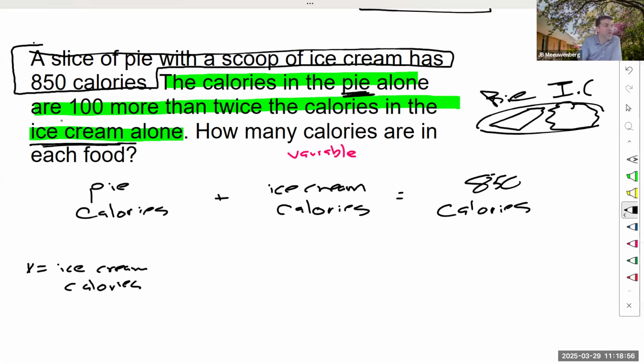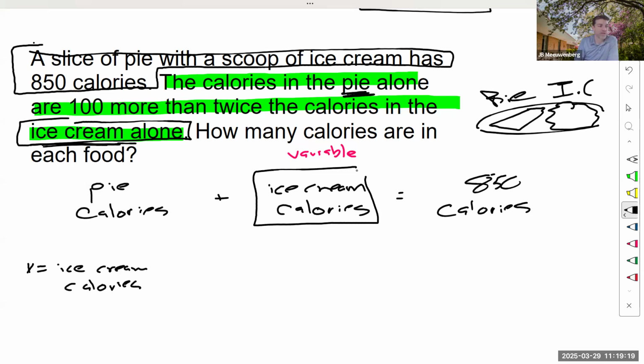Again, because if we knew that, then we could figure out the calories in the pie, because it says the pie has 100 more than twice the calories in the ice cream. So again, if we figured out the ice cream, we could then work backwards and figure out the pie. So our equation is starting to come together a little bit. We're going to be replacing this piece of our word equation with our variable. So that's the next piece. We start to build our equation.